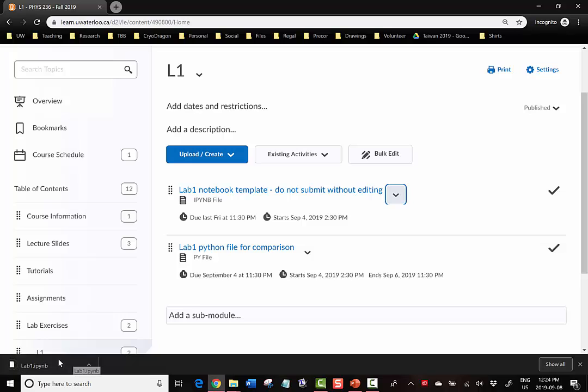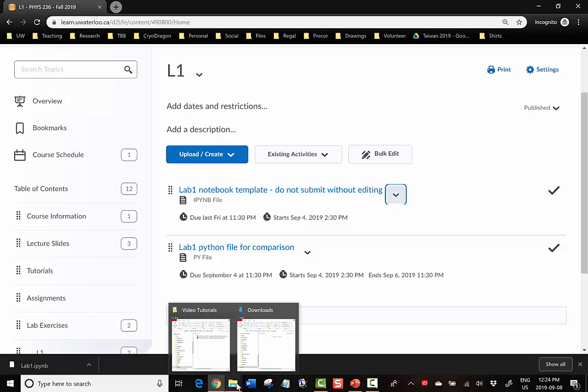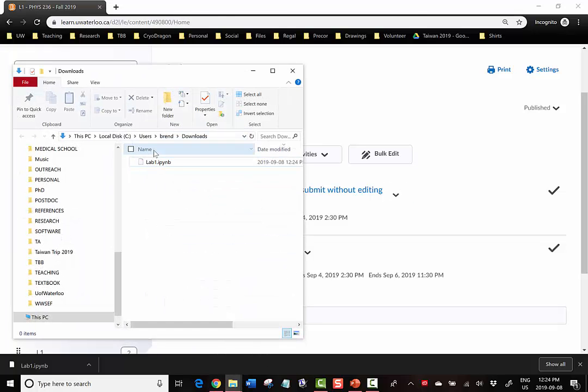We can see that we've downloaded it, and now we need to find it in our file browser. So I'm in the downloads folder, and this is the file that I just downloaded. It's called lab1. But if I'm not using the math servers, I need to now open this file through Jupyter Notebook on my own computer.